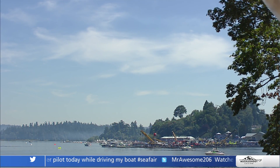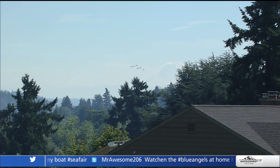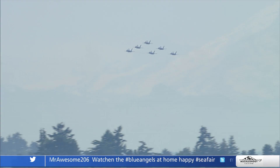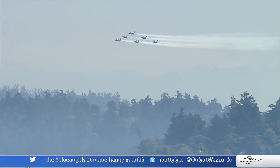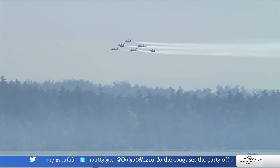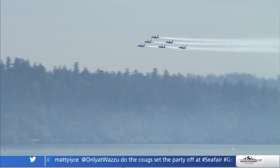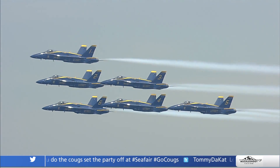It was a great show — the second of two shows in the area, but you really feel like you have four because they practice on Thursdays and Fridays. There's the Delta Flat Pass with smoke on — they're going to exit to the north and head back to Boeing Field. The rest of the folks that have been camped out get to enjoy the rest of the air show because the Blue Angels will still do that precise walk down.